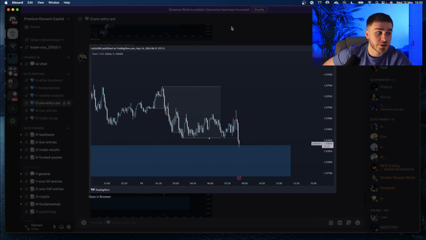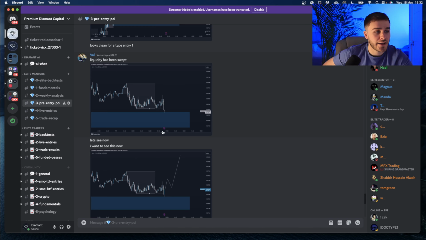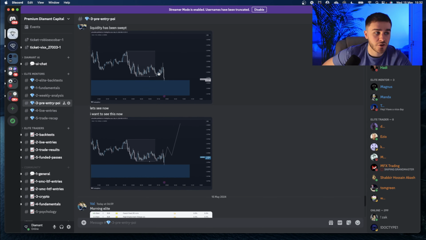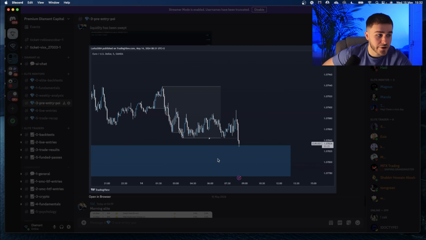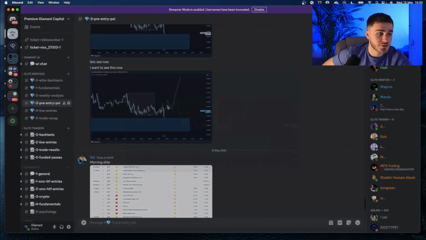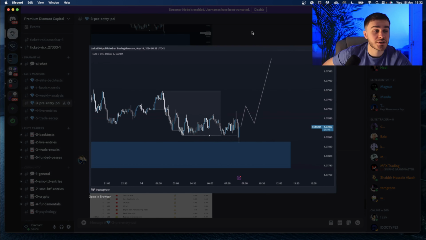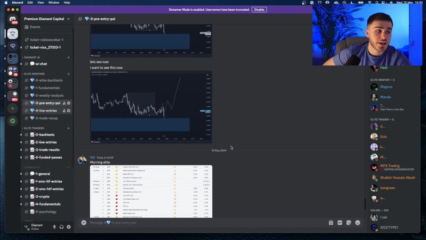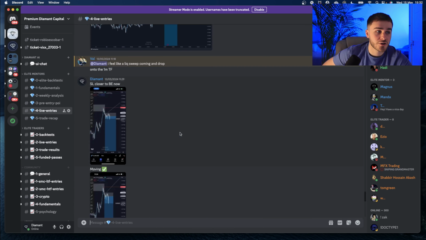As I've said, we usually mark this up on the 30-minute or so, and then obviously take a little snapshot of what we want it to look like. So area has been marked up. What can we actually expect now? Some sweep of the lows. And as you can see over here, for price to continue upwards. Once we get these confirmations, that is actually where we can start to look for our entries.